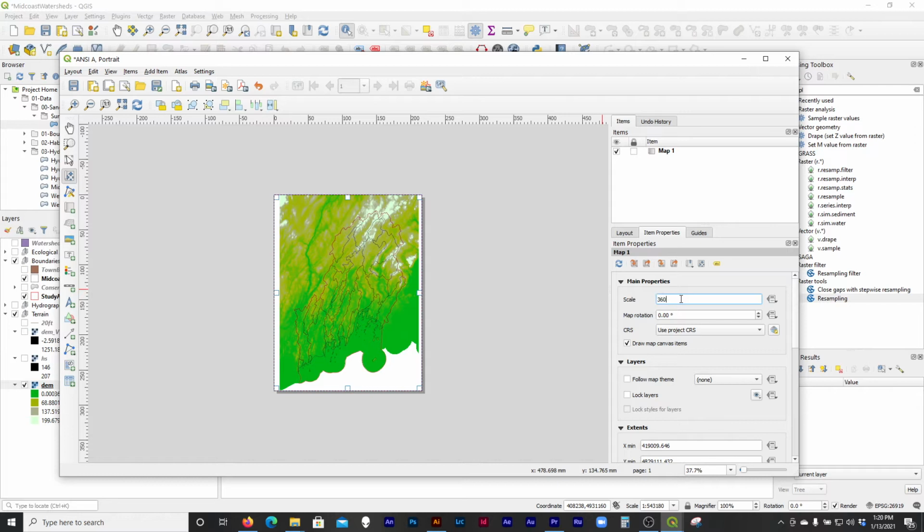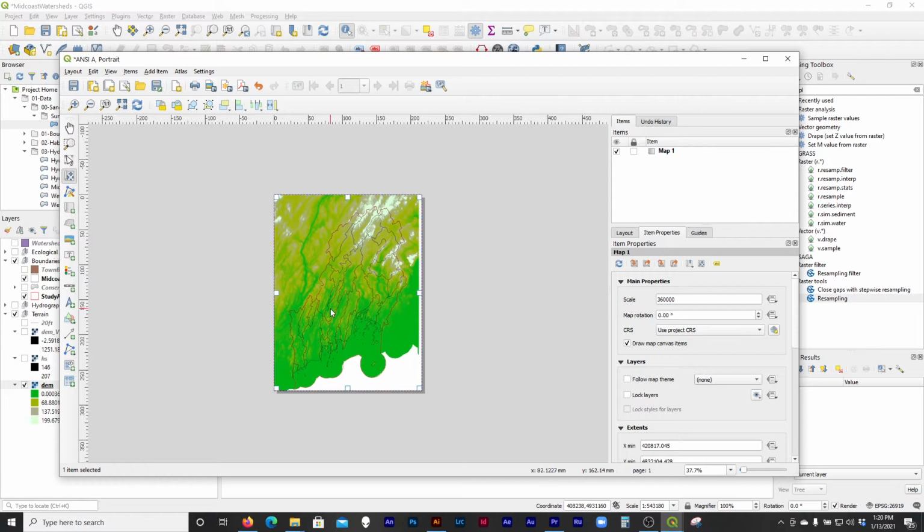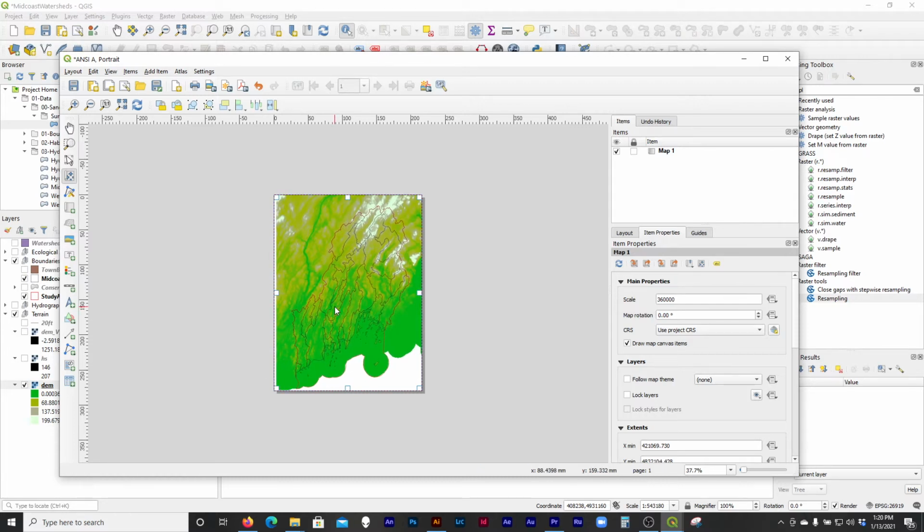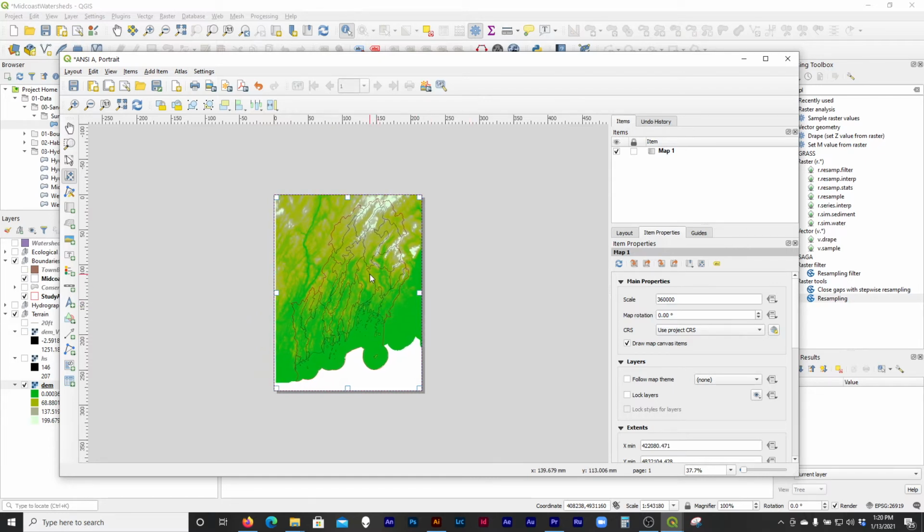Let's try 360. 1, 2, 3. Wow, that's very lucky. I never get that close the first shot. That's almost perfect. There we go. Nice. So I can see a little bit of white edge at the border, but I think that'll get covered up. So I am pretty happy with that right there. I'm going to save that. And now when I export, oopsie, I need to scooch it just a hair more, maybe. Well, okay. Leave it alone.